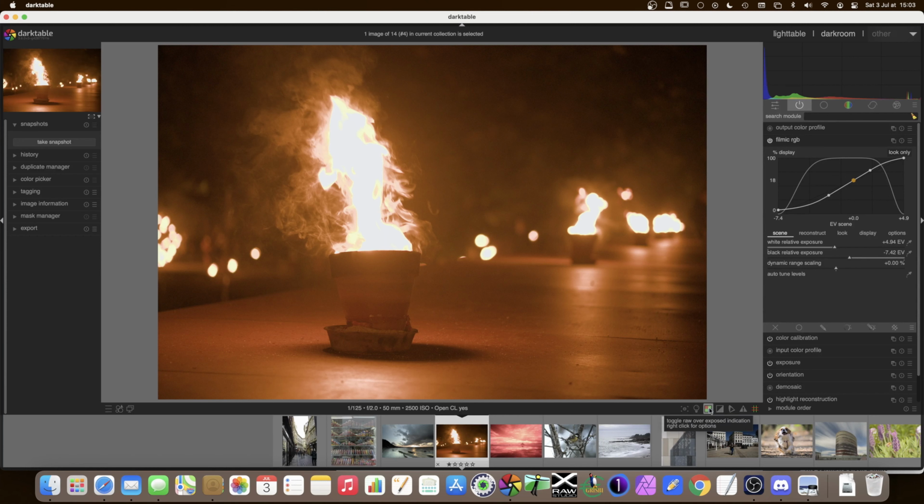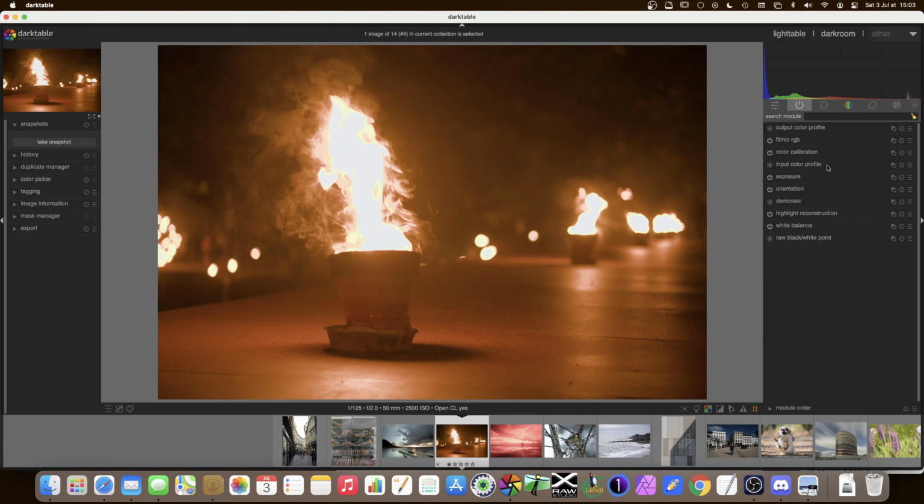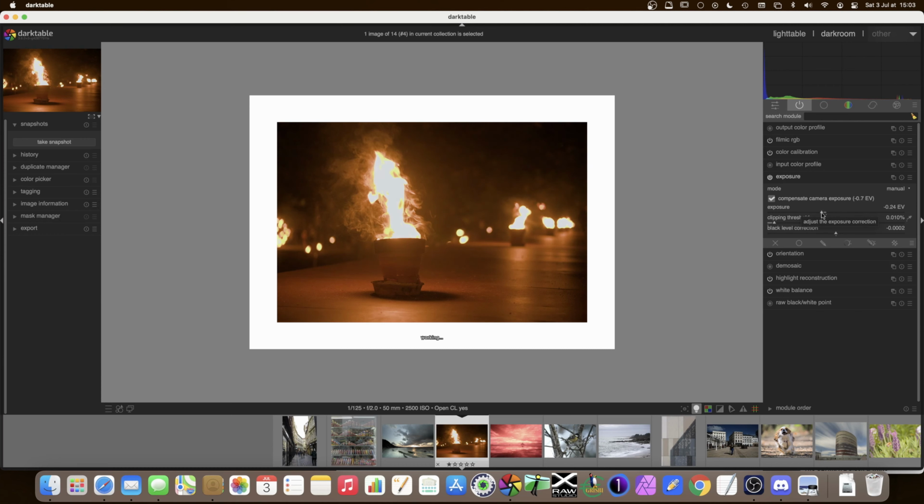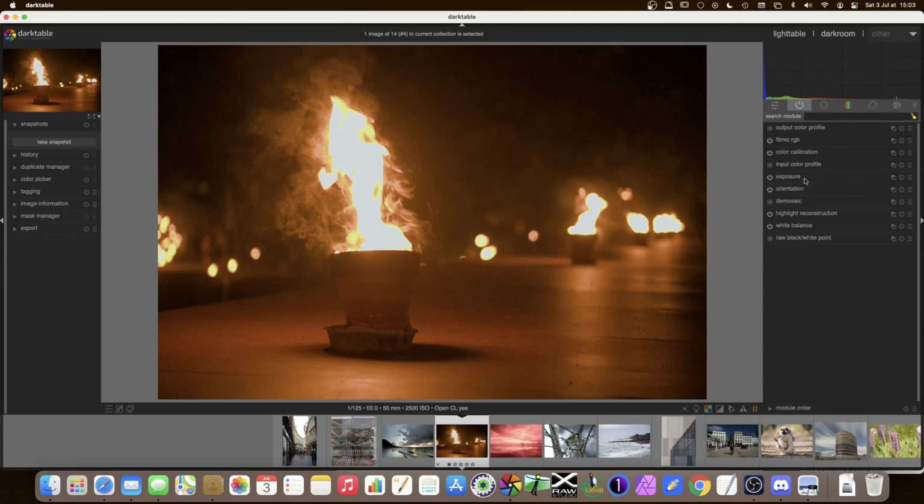Let's toggle the raw overexposure, and it's only to be expected that the centre of all the flames are completely overexposed. So let's try and see what we can do with Filmic on this picture. First of all, let's set the grey point. Maybe I'm going to lower the exposure a bit on that, get a bit of a sense of night time. There we are, the overall exposure of the scene looks okay. I'll toggle that now to switch it off.